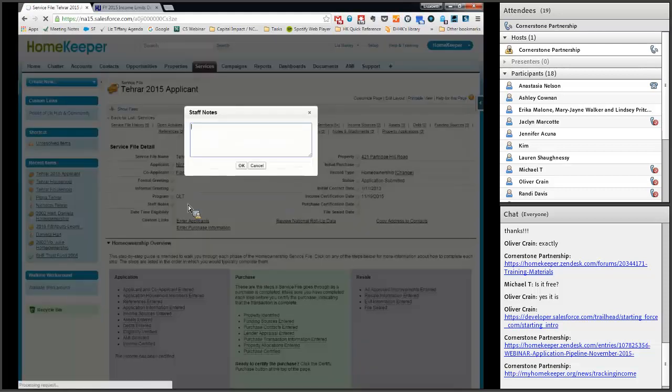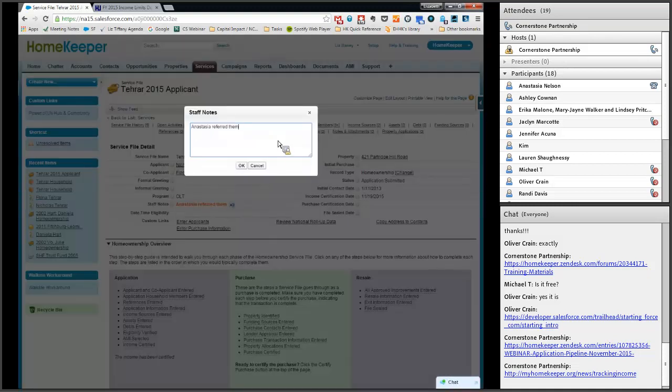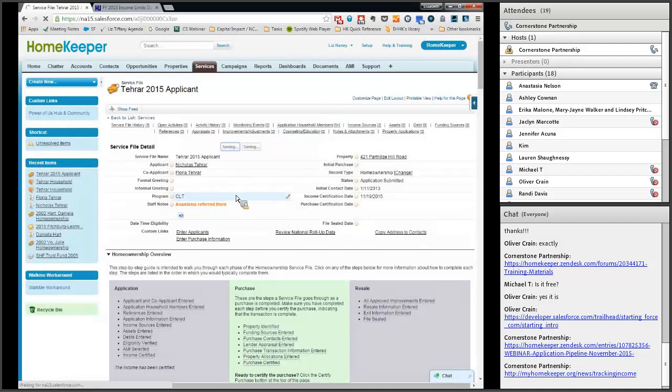But then also, if you're editing a field, and so we'll say, okay, actually this was a bad example, but this field was not a good example.